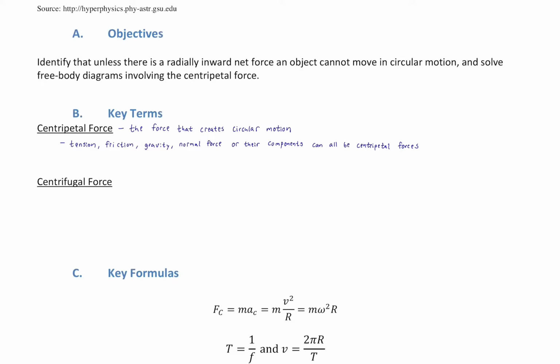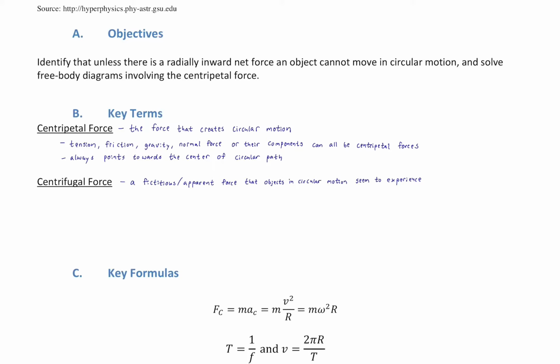And I singled out gravity because gravity is a different type of force. It's a fundamental force. We'll cover that in our chapter on gravity. But these others are all reaction forces to something. Anyway, that can spin you in a circle. All those centripetal forces, wherever they may come from, always point towards the center of the circular path. That's the definition. The etymology of the word is center seeking. So centripetal means center seeking. So it's the center seeking force.